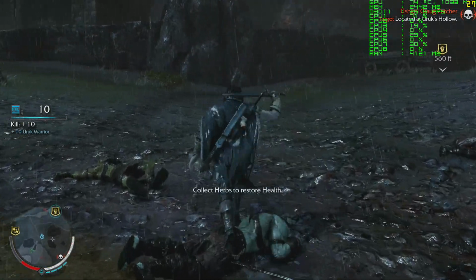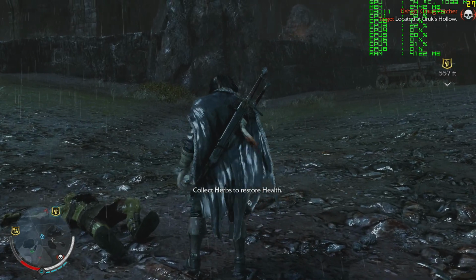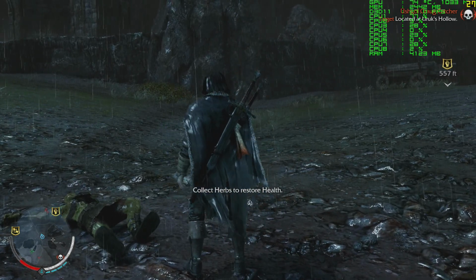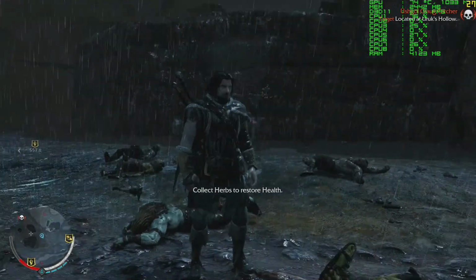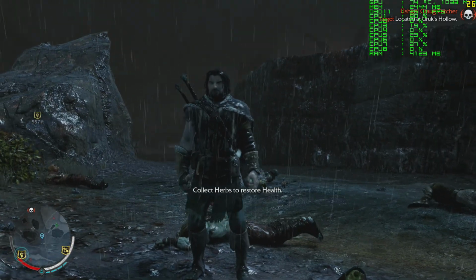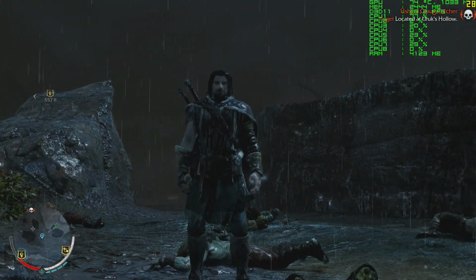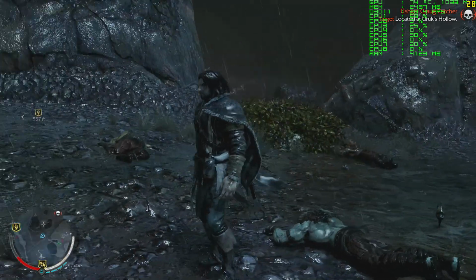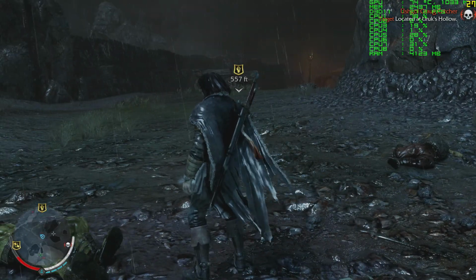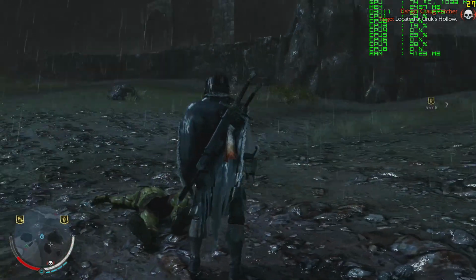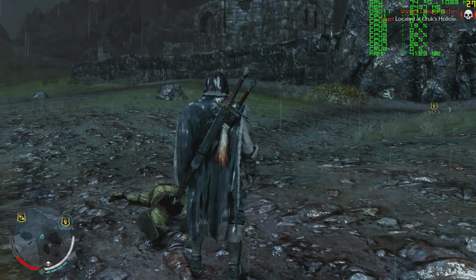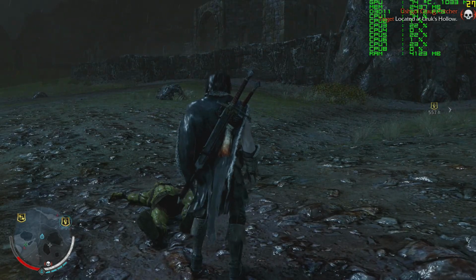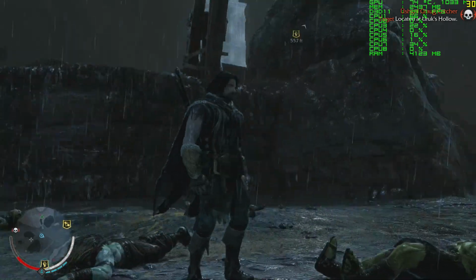But I do know, like, I have not done anything for the plot. I've not done a single story mission yet. So, yeah, alright, check it out. I beat these guys. I increased the shadow quality. I don't think it looks better. I think it actually... See, that's the thing about games. Sometimes picking a higher quality setting doesn't always mean you're going to get a better image, better graphical fidelity.